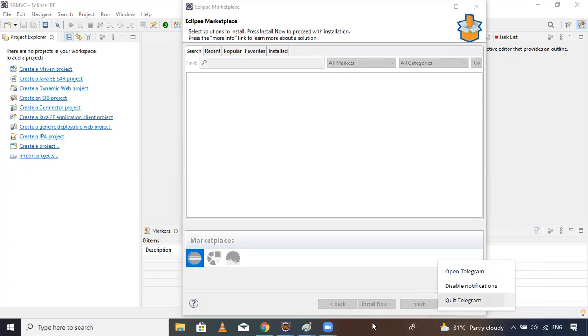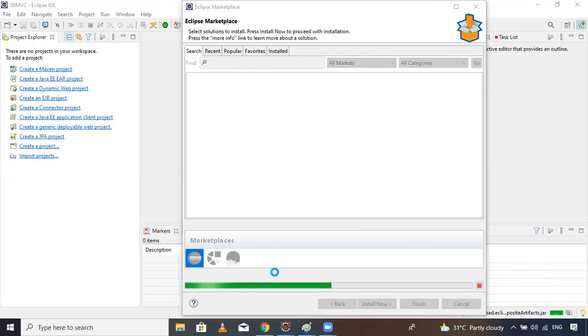Now you will get this window, and here you can search. Wait, it's still loading Eclipse Marketplace.